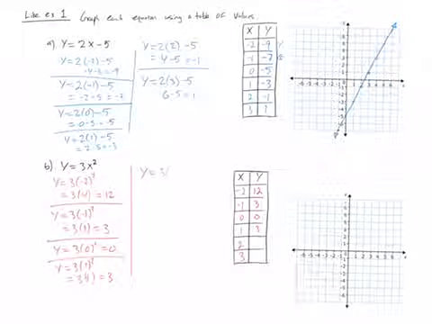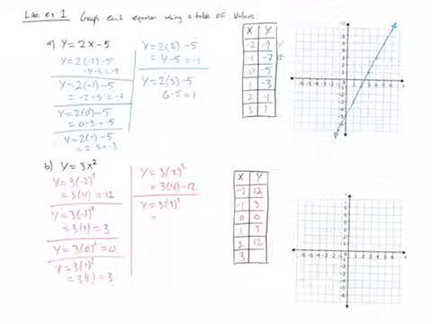y is equal to 3 times 2 squared. 3 times 4, 12. The next one's going to be y is equal to 3 times 3 squared. 3 times 9, which is going to be 27. So graphing these points. The first one, negative 2, 12, is off my chart, so I'm not going to be able to do that one. Same thing with the last two.